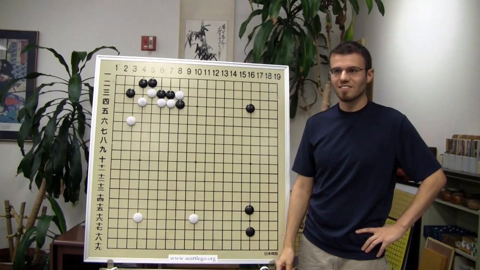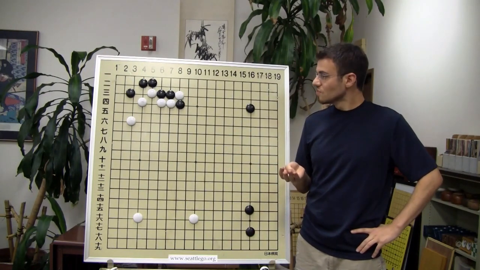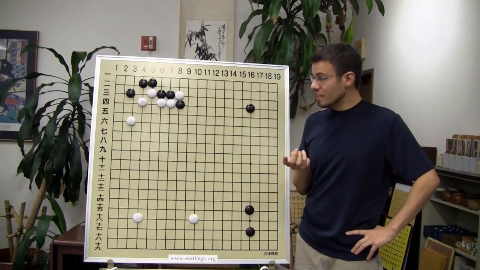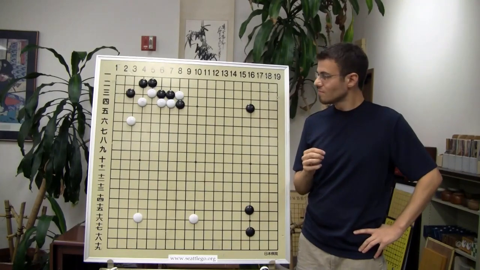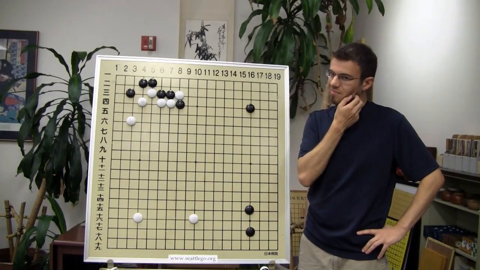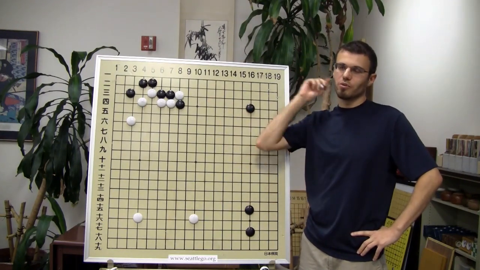Help the weaker side. First of all, is this a good fight for black? No. However, it's also really difficult for white to kill this black stone directly. Also, sometimes it's a game for white pieces. Yeah. Well, what do you want to do here? Show me your fighting skills.